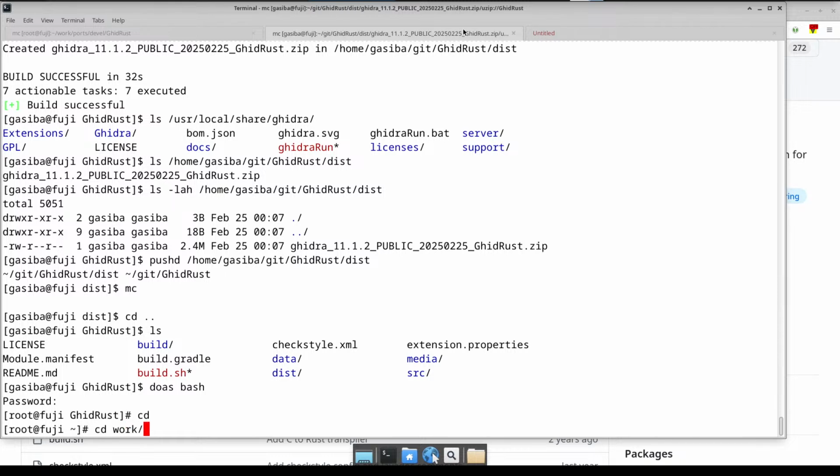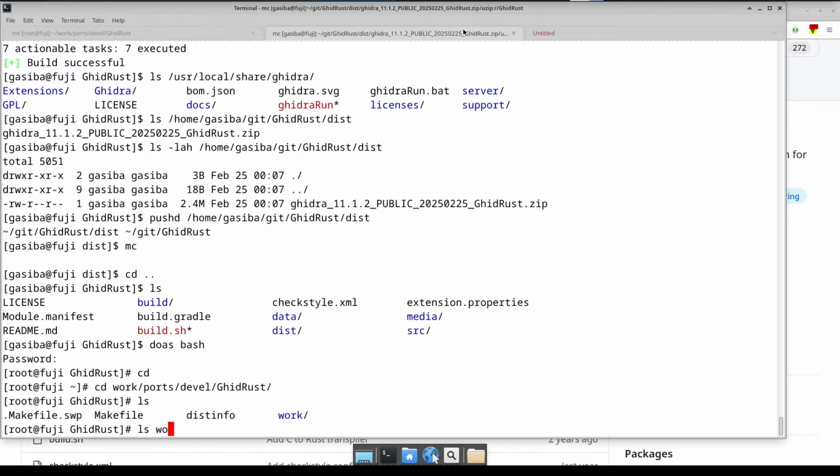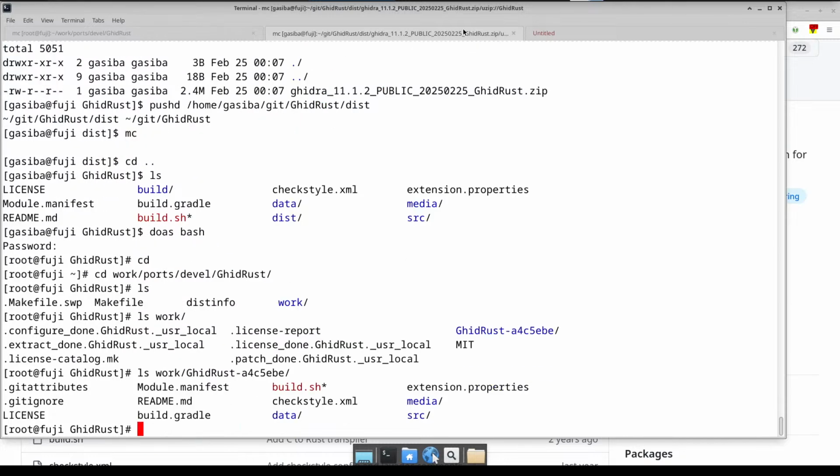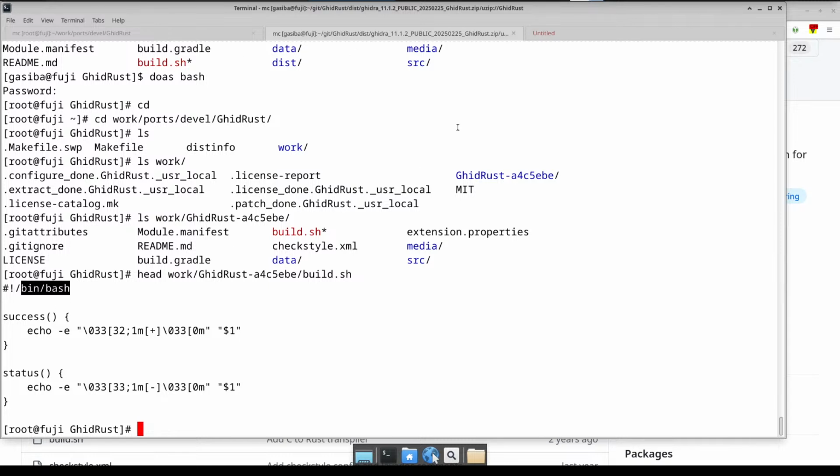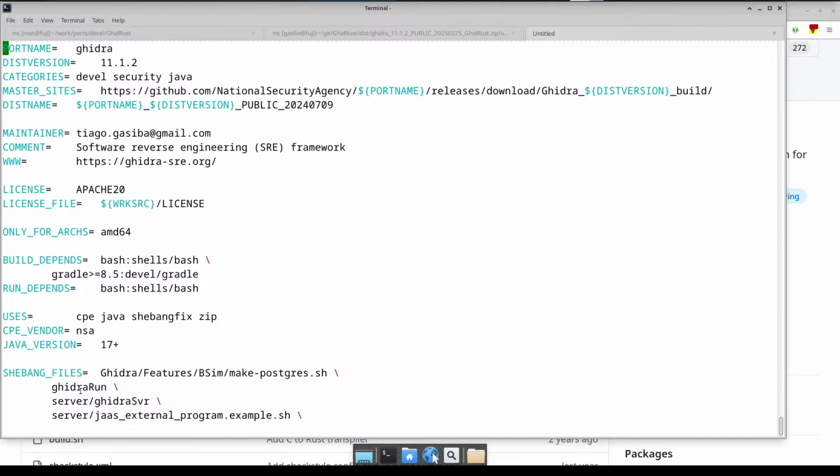cd work devel ports devel bin bash. So the bin bash, where is this thing here? Build depends.